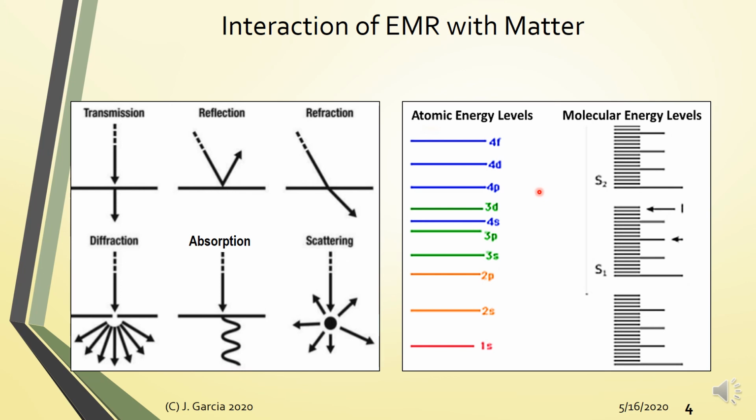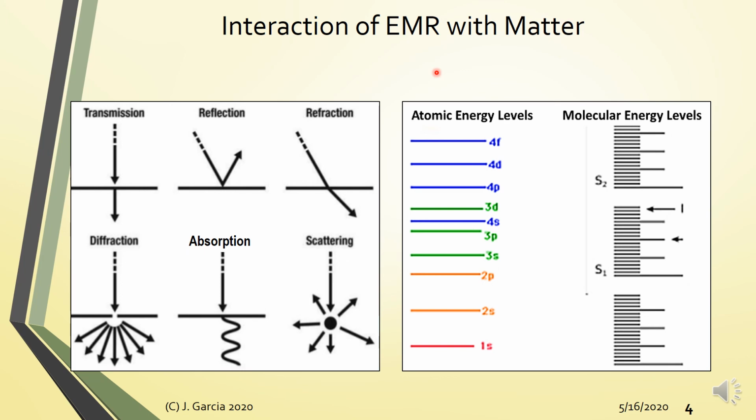But when we talk about molecules, such as in the case of FTIR or UV-Vis, wherein we are analyzing molecules, we are not talking about atomic energy levels, 1s, 2s, 2p, but we are now talking about molecular energy levels. And take note that molecular energy levels are the combinations of atomic energy levels. If you remember your LCAO, linear combination of atomic orbitals, it results in your different combined energy levels. In organic chemistry, you are familiar with your sigma star, pi star. Those are the molecular orbitals.